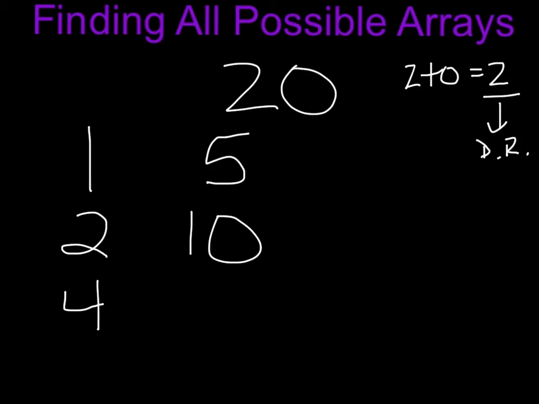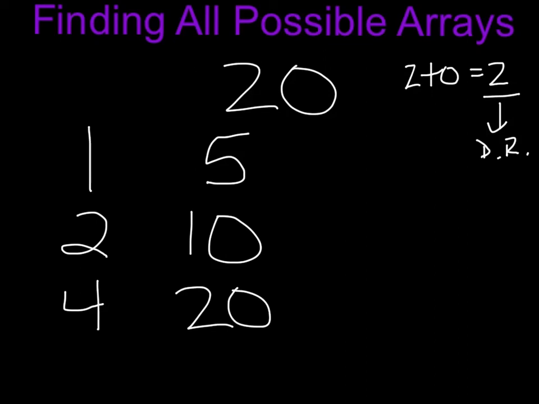11 is our next number, and if we know our 11's facts, we know that 11 times 2 is 22, and 11 times 1 is 11. Since neither one of those answers is 20, 11 is not a factor of 20. Finally, let's look at the number 12. We know that a number has to be divisible by both 3 and 4 in order for it to be divisible by 12. Since this number is only divisible by 4 and not 3, we know that 12 is not a factor. Finally, we're going to add 20 to our list.